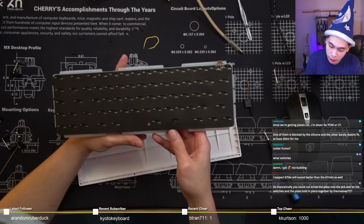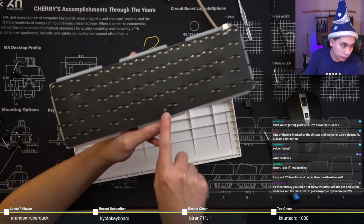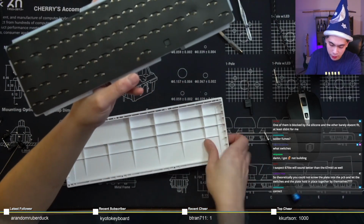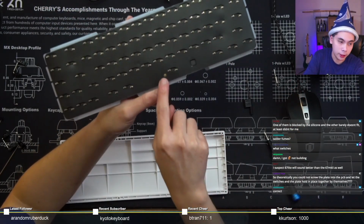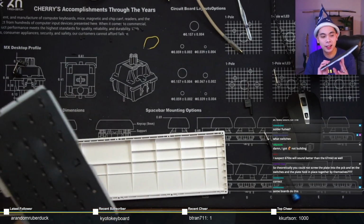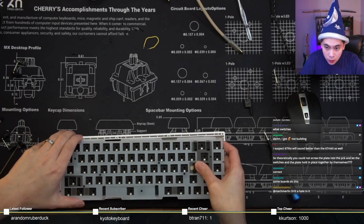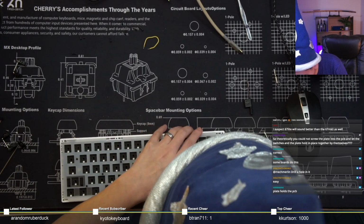Oh, interesting. I noticed that the cutout has a cutout for the reset button, right? You guys can see that reset button, right? Cutout for the reset button, cutout for the microcontroller. But there is no cutout on the bottom for the reset button, so that's kind of useless. Drill a hole in it. Yeah, because it's ABS, right? So it should be relatively easy.